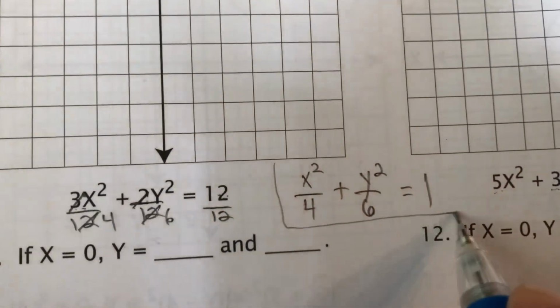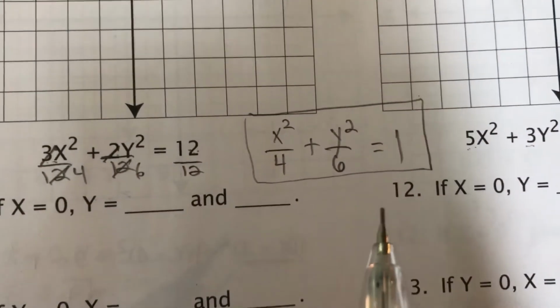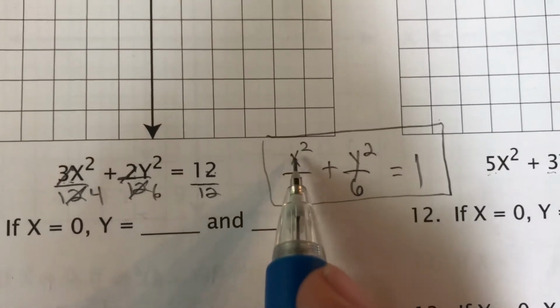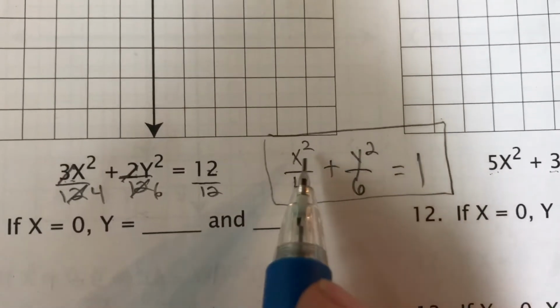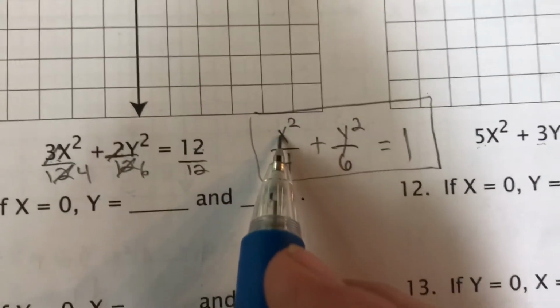So I want to see everybody's standard form of an ellipse. Now, in order to find the center of this ellipse, you do it the same way you did for a circle. You look up here at your x squared and your y squared, and you ask yourself what makes it 0. And this would be 0, because 0 squared is 0. Same thing for my y. So I'm going to come down here. It doesn't even ask for my center, so I'll just go ahead and graph it.